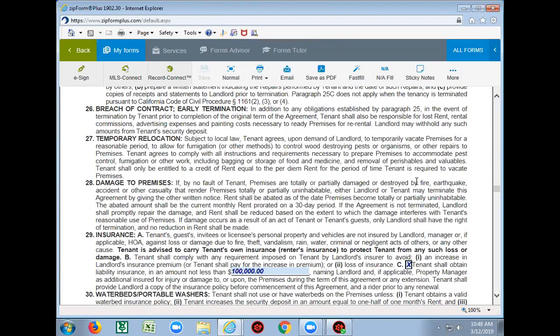What does per diem mean? That's a legal term in real estate. You're going to have to understand this word. Per diem. What's a per diem? We don't use this word anywhere but real estate and legal terms. Per diem is per day. If you really want to translate it, it's the cost per day. But that's a terminology of law. You have to understand the vocabulary, per diem. So the per diem rent for the period of time tenant is required to vacate premises.